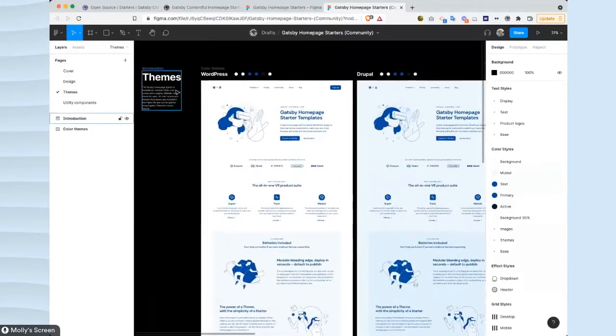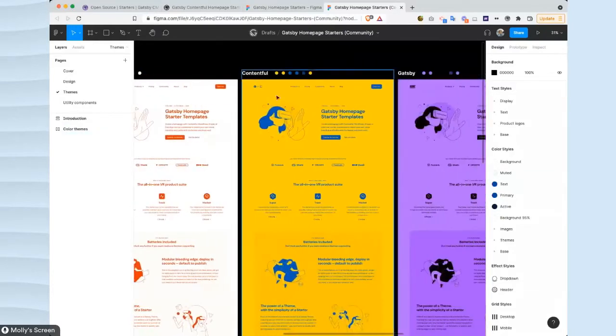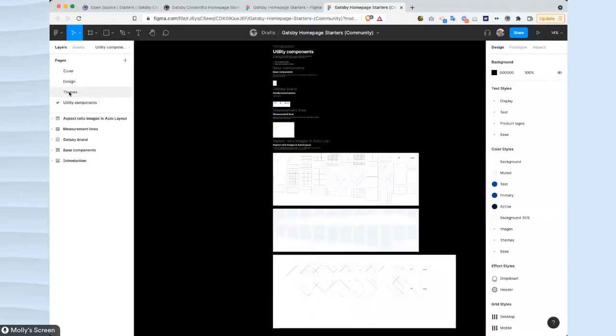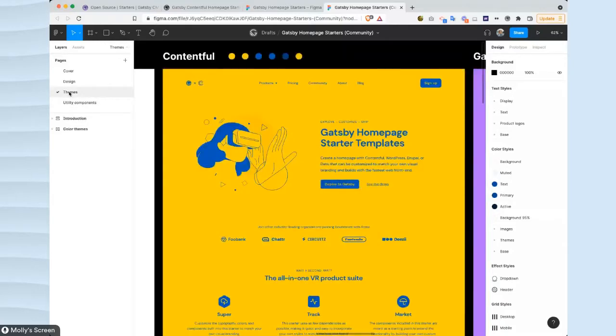When you click into this page, you have WordPress, Drupal, Datto, and our beautiful Contentful. This is the thing that we are going to actually be changing today. And then you can click into utility components, lots of great README stuff here. You can explore it on your own, but focusing on Contentful right now, let's get into some changes. You'll also see that all of our global styles are over here. We have text styles, color styles, and then effect, grid, etc. Whenever you're changing something in Figma globally, you're going to reference these. And these have been really well documented, again, by Flo.